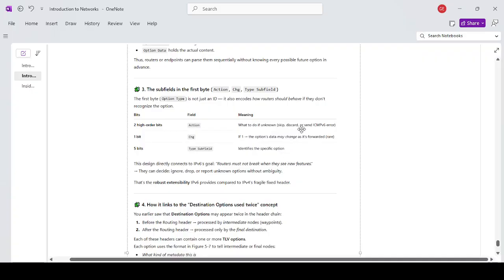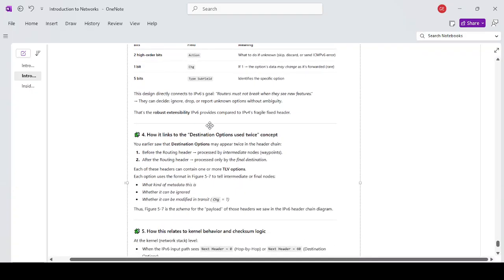And this action is not the action you would think the option wants to do with the packet; it's actually the action to take if the router cannot process this option. So this design directly connects to the IPv6 goal: routers must not break when they see new features. They can decide to ignore, drop, or report unknown options without ambiguity. That's the robust extensibility IPv6 provides compared to IPv4's fragile fixed header.